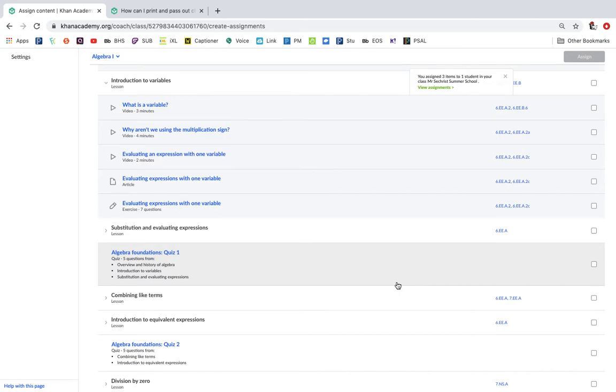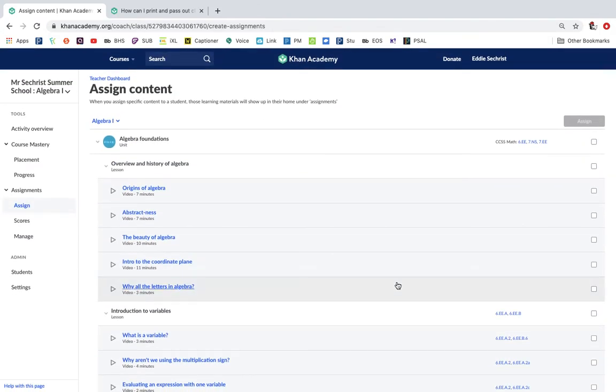And there is a button in there. Normally, if you have more students, you can either give all the students the exact same questions, or you can randomize the questions, because Khan Academy has a bank of questions. Like for this quiz 1, they have like 30 questions that it can pull those 5 questions from. But this one right here, since I only have 1 student, it's going to give me whatever 5 questions it gives me. But if I had more than 1 student and I don't want them collaborating with each other, then I can assign different questions to them. Okay? So we have assigned our student some lovely work.